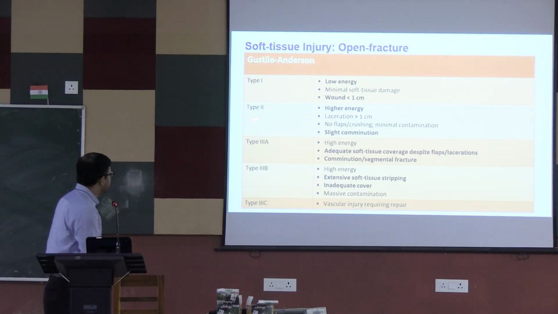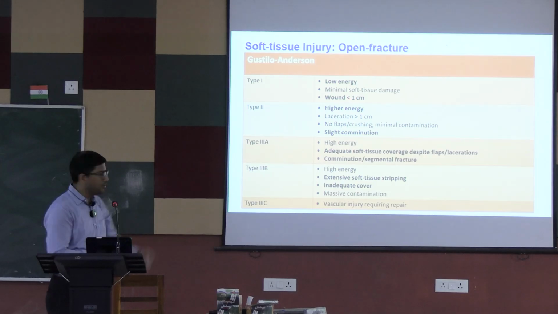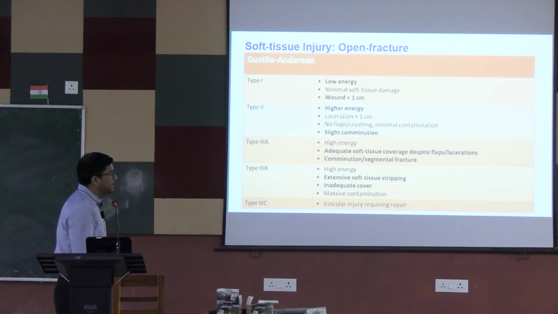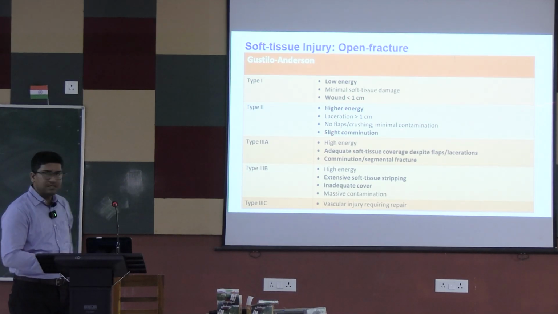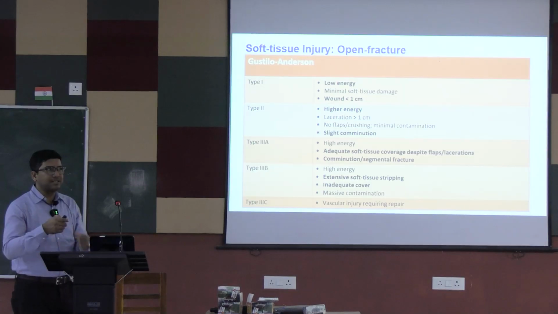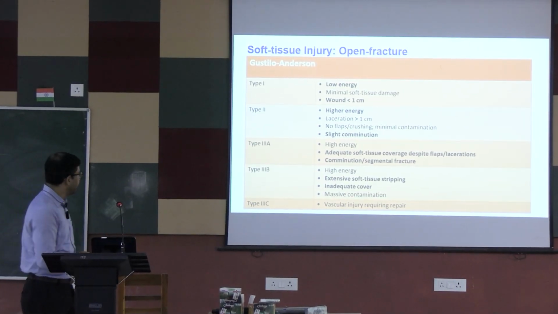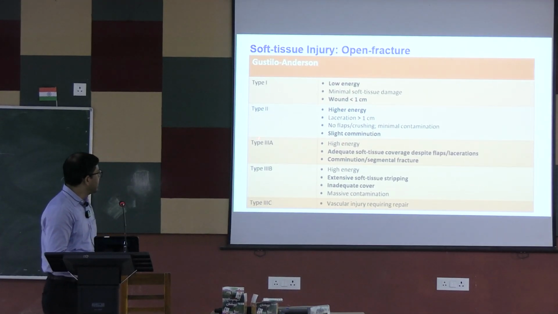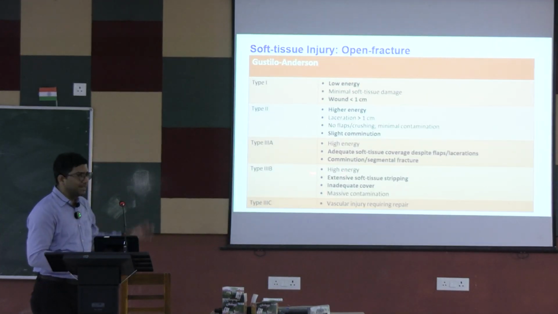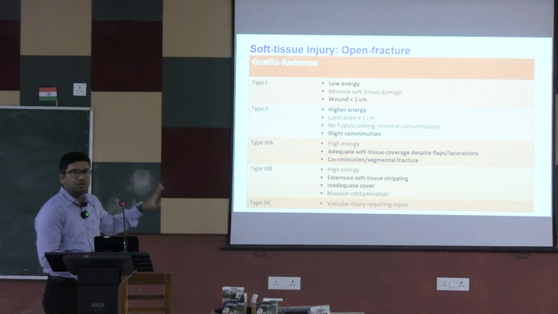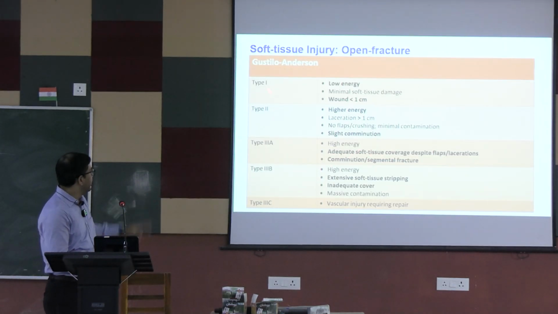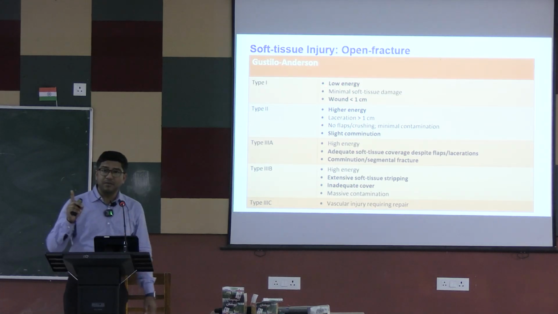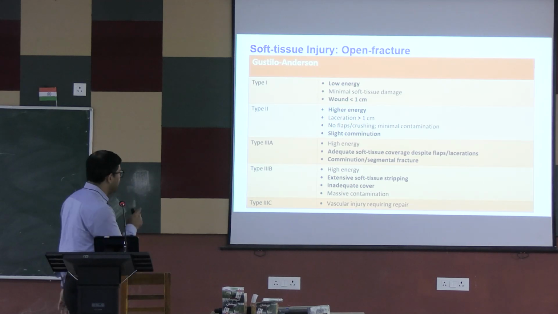Okay. But type 2 is a bit higher grade injury. Laceration size is more than 1 centimeter. Okay. There is comminution, that means fracture comminution. That is, the fracture is a more severe variety. Now, type 3, okay, this is a higher grade of injury. So, generally they have a laceration size of more than 10 centimeter. Okay. So, type 1 is less than 1 centimeter, type 2 is more than 1 centimeter, and type 3 is more than 10 centimeter. But there is a catch, that is important.